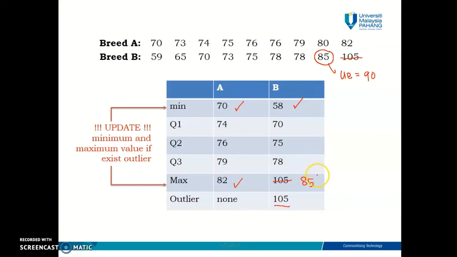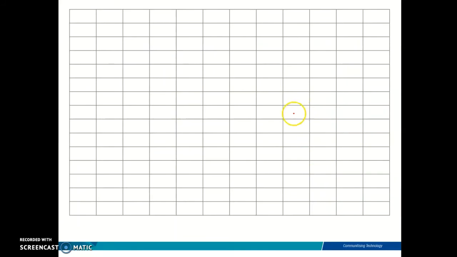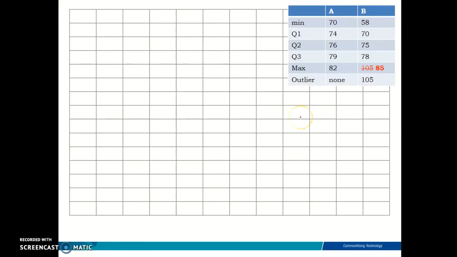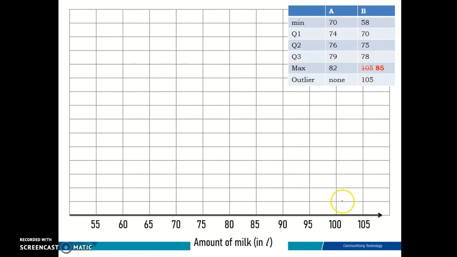Now we are ready to draw the box plot. You need to use a grid line or a properly scaled axis. For this video I'll show you how to draw a horizontal box plot, so I'll use the x-axis. Looking at the table, the x-axis needs to contain the value 58 and extend up to 105. I'll scale it so that each interval represents 5 units — from 55 to 60, 60 to 65, and so on.